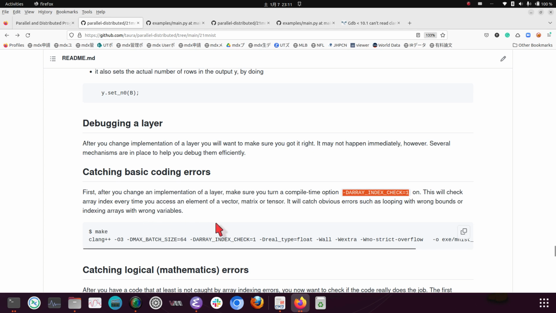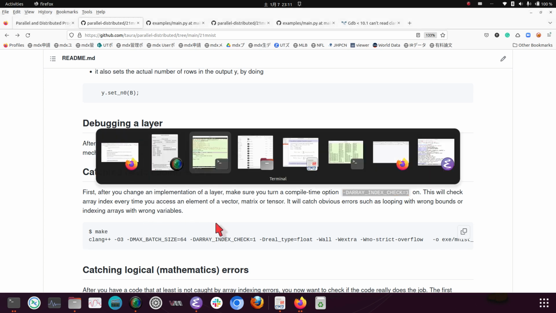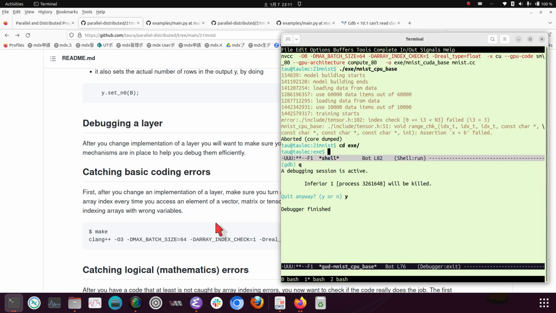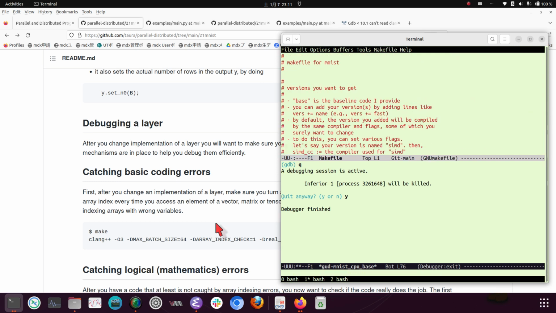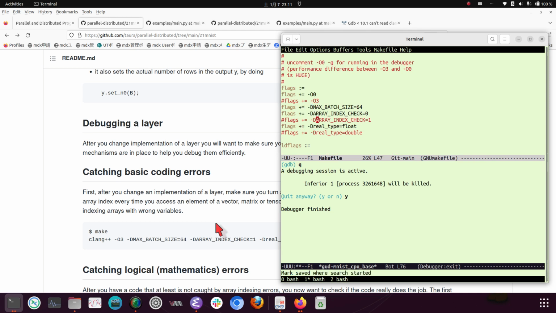So after you finish the implementation of a layer, you are highly recommended to compile your program with this option on. The default is array index check 0, so you give this option instead.